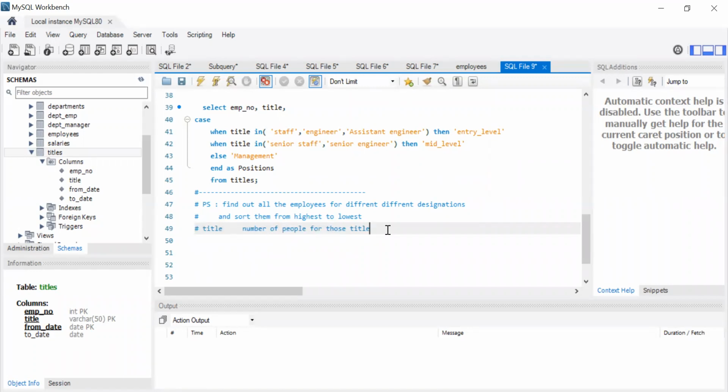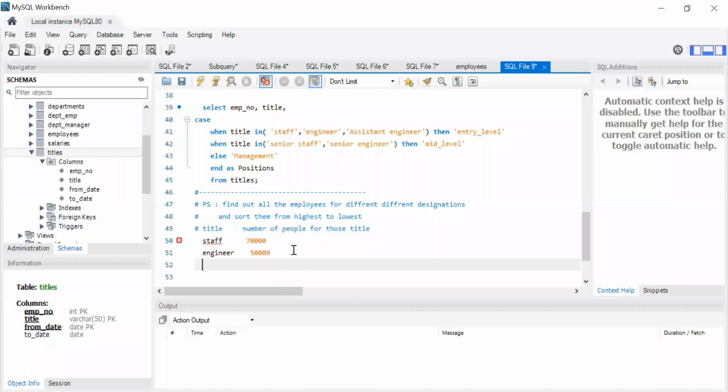So title, let's say one of the titles is staff. I don't know how many people belong to the staff, but let's say there are 70,000 people who belong to the staff. So I want answer something like this. Then I want something like this, engineer. And let's say there are some 50,000 engineers. And same thing will continue for all the other 5 designations.